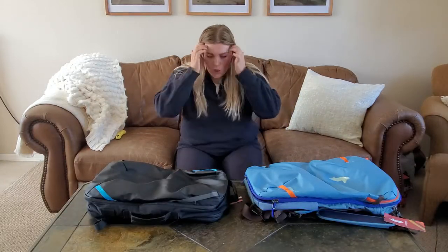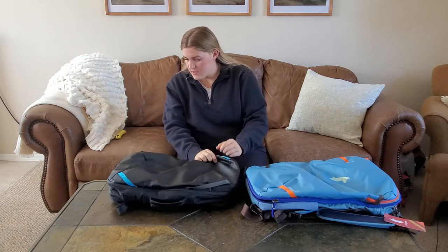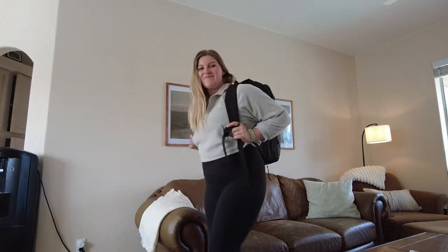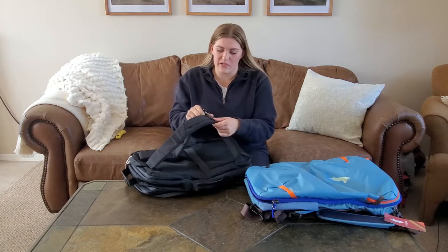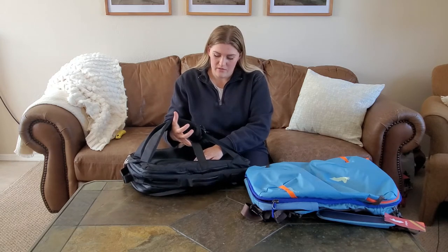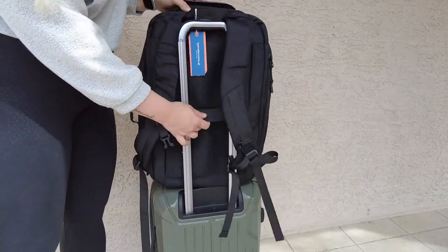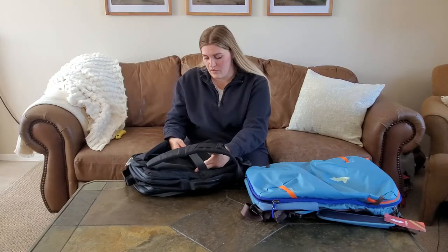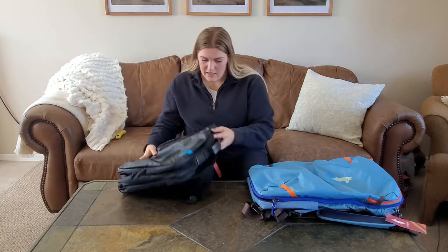Okay, moving on to opening these bad boys up. Let's do the black one first. We've got a side handle on the black one, as well as backpack straps. These are just the shoulder straps, and then it also has a chest strap going across, which adjusts up and down as it should. And it also has this strap here. Oh, I just discovered a secret pocket. It has this strap here, which would allow you to rest it on your hard case carry-on luggage if you so decided to use that. But we are not going to be using that, but it's a nice feature to have. And it looks like that is all the straps.